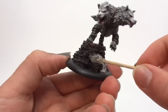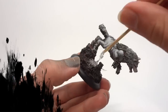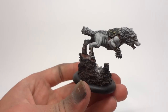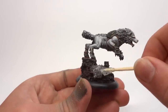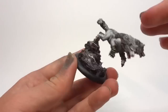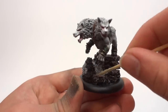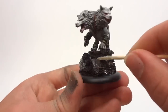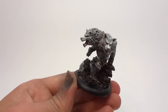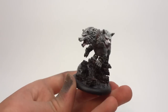I stick the model down on its base, and to create the water effects I use Selly's All Clear multipurpose co-polymer sealant. This is a fantastic material for creating really nice thick flowing waves on the base. After creating and shaping it, I allow it to dry and then give it a coat of Secret Weapon Water Effects to add a higher gloss finish and make the rocks look more wet. Because the sealant is such a thick material, I can't use it to coat all of the rocks, so I go back in with the thinner water effects made by Secret Weapon Miniatures. This combination creates really nice dynamic flowing-looking water, which is exactly the effect we're going for.